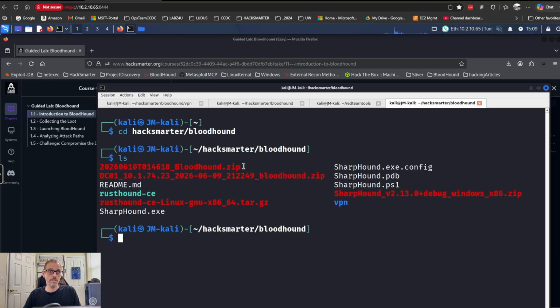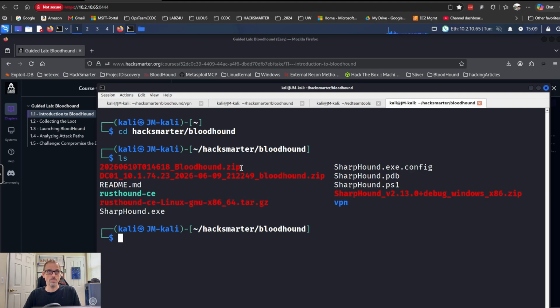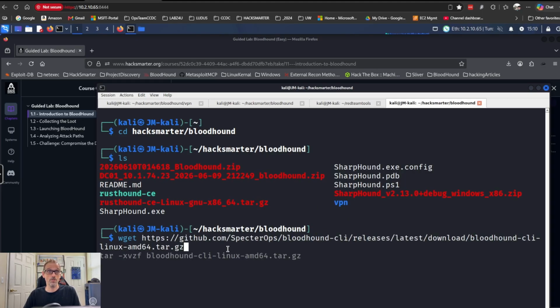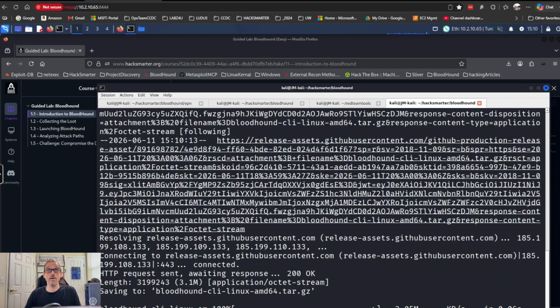As you can see, I've already done this. Paste. So Linux AMD 64. I do not see it here. So if you do that, all this fun stuff will come up.